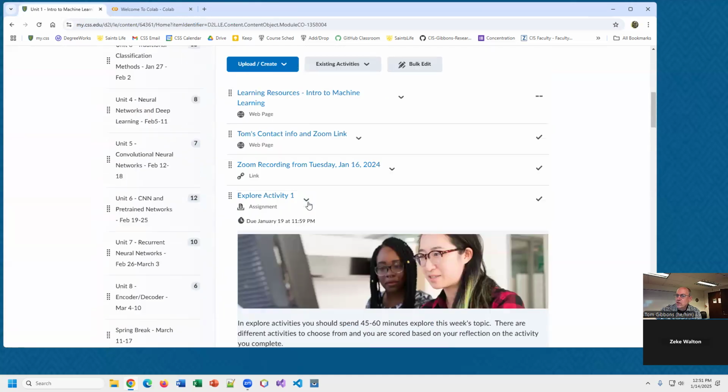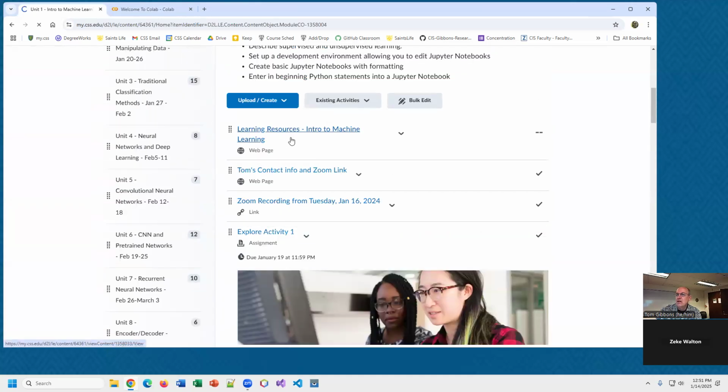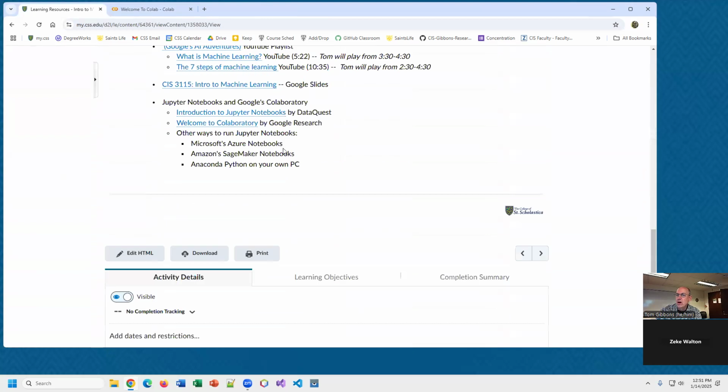Now we're using Google Colab, but this is a pretty wide, well-known area. So Microsoft has something called Microsoft Azure Notebooks. Amazon has something called Amazon SageMaker notebooks. They're all their own names for the same notebook. I can take the exact same notebook and move it from one place to the other. They all are Jupyter notebooks or IPython notebooks, so you can run them there. You can also download something called Anaconda on your computer and run it on your own computer.